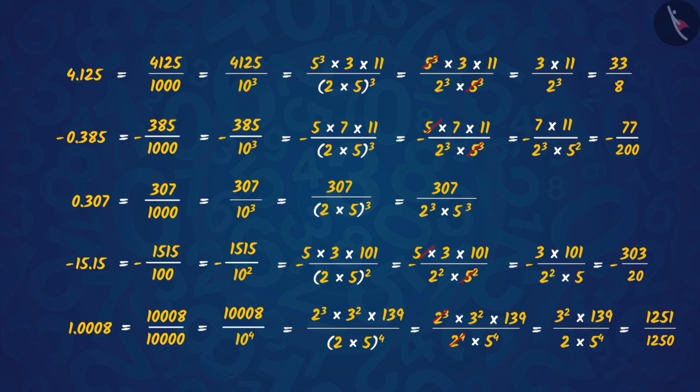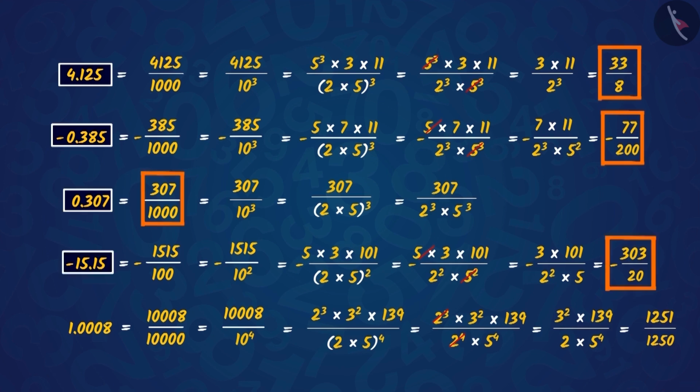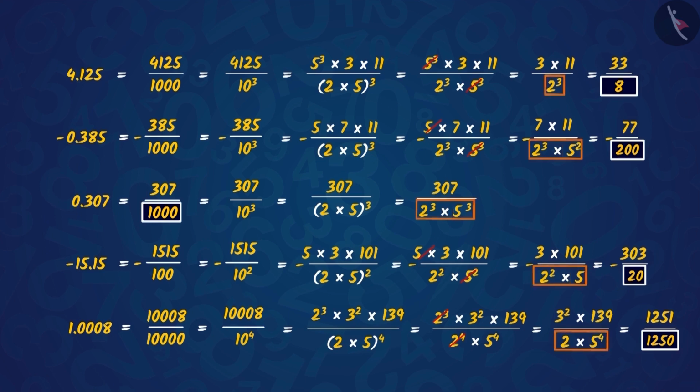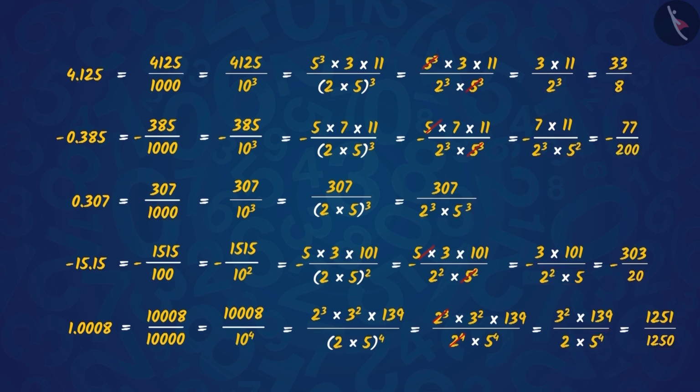We can see here that all real numbers whose decimal expansion is terminating are written as a rational number in the form of P upon Q, where P and Q are co-prime. And the denominator, that is Q, has only powers of 2 or powers of 5 or powers of both 2 and 5. This is because the prime factors of 10 are only 2 and 5. So, the powers of 10 will remain in the form of powers of 2 and 5.